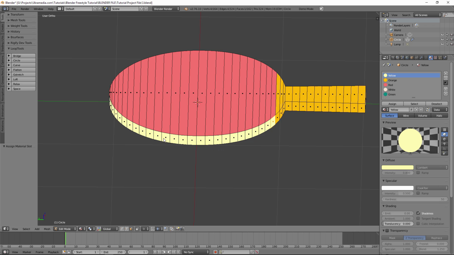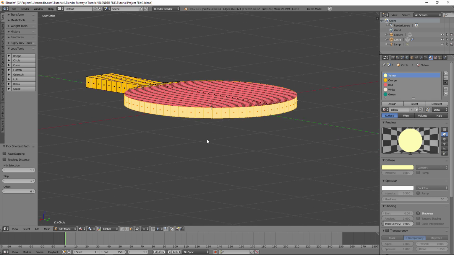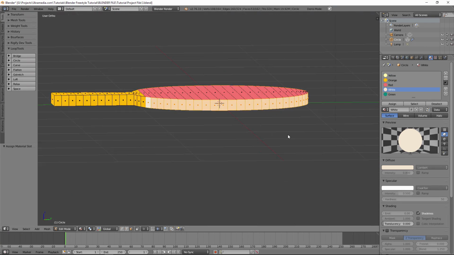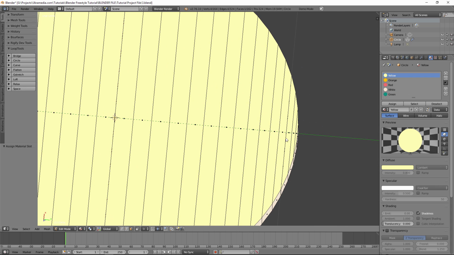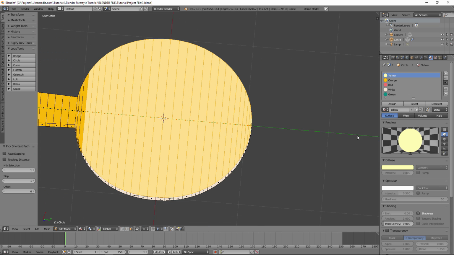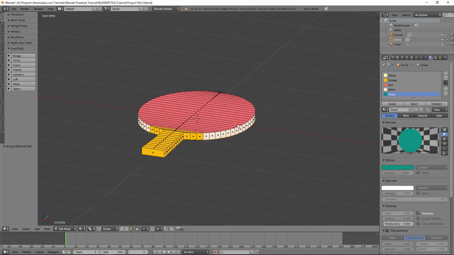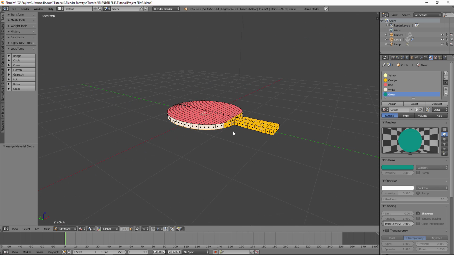Select the first one, then Control right click, and just go all the way around to select your faces. That's good. For this one, we're going to assign white. And the bottom one is going to be green. Same thing: first face, then Control right click to select all of them in between, and assign green. Now we have material on our object, and I'm going to hit 5 to go into perspective mode, and Tab to go into object mode.